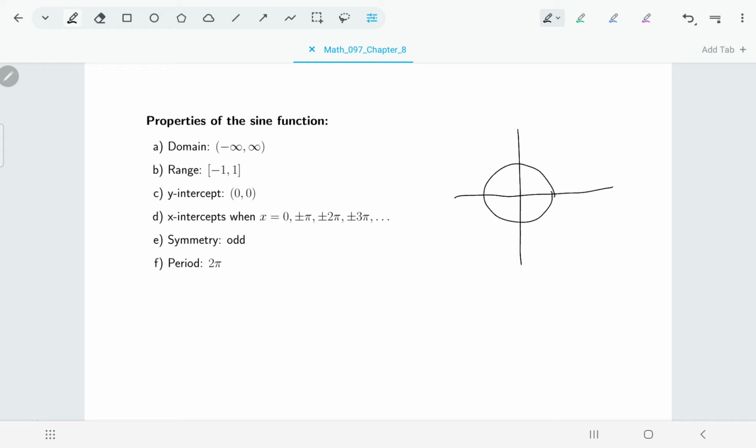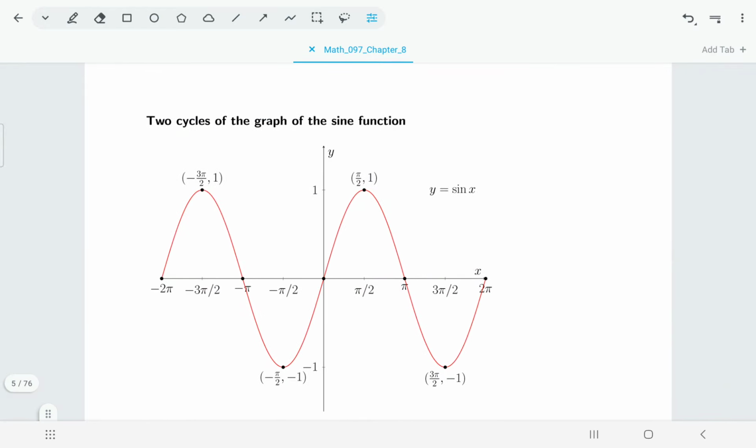We already knew from 7.4 that sine was an odd function. We already knew that it had a period of 2 pi, so none of that was a surprise. And now we can also add to the things that we know about sine of x that it has this graph. So here I've drawn two full cycles of the sine function. This is the one full cycle that came from the unit circle, going around from 0 radians to 2 pi. And then the second cycle, I just sort of copied and pasted the first one, because of course the graph is identical for each cycle. It just repeats itself again and again.